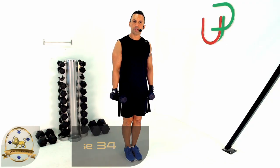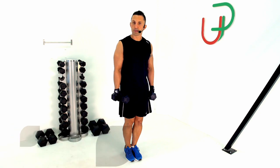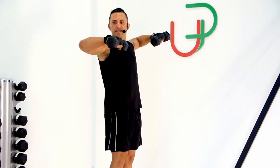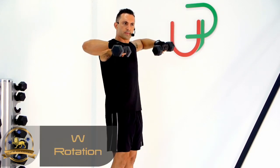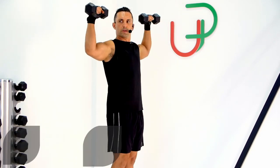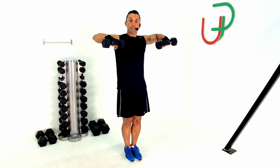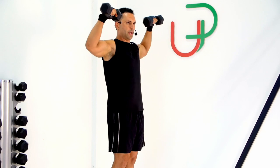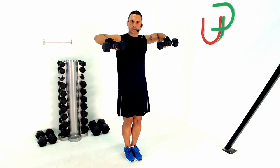We're gonna work some W rotations for this one, guys. This one's a really good rehab exercise for your rotator cuffs. So what I'm gonna do from here is start in a T, and you can see arms are horizontal. And I'm just gonna twist over to a vertical right there and back to a horizontal. Now I wanna make sure there's no movement in my elbows. So I'm keeping that perfect T and just really training my rotator cuffs here.